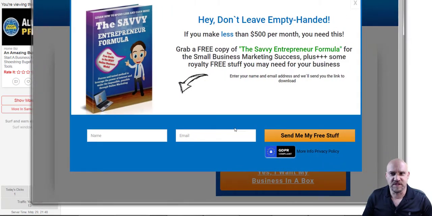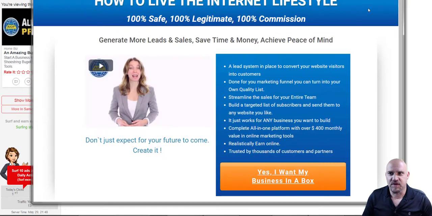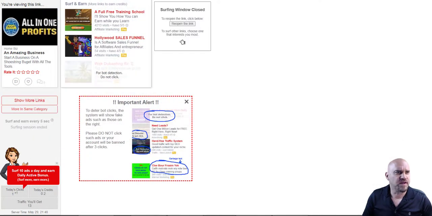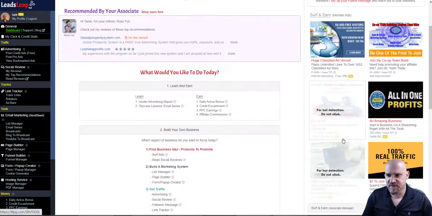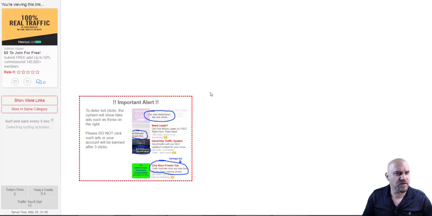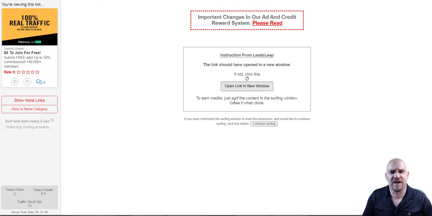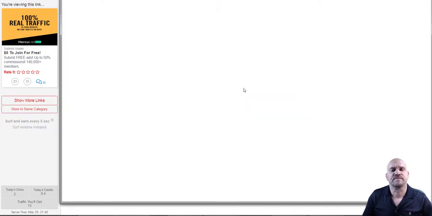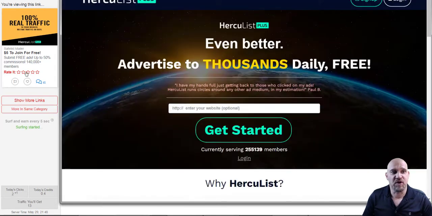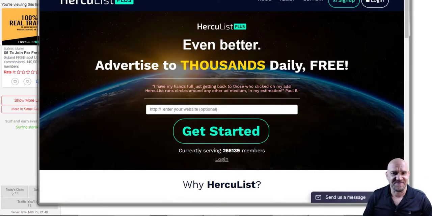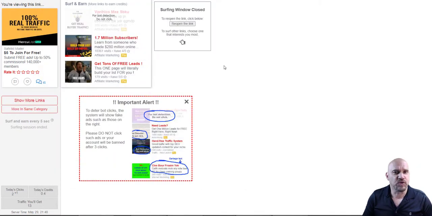This one has the pop-up, as you can see. And you can create those. Still nothing that impresses me very much. And you go here and it'll pop up a new window every time. Open link in a new window. Then you go in, take a look at the ad. If you like it, then you can actually bookmark it over here and save it. Hercules, of course, this is a good one. Hercules, we will be using it in another video for our free email blasts. 1,000 emails a day for free. It's a great resource, actually.